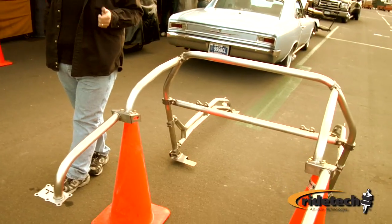In addition to the second gen Camaro that we've seen here, we also have cages available for the first generation Camaro, the second generation Nova, the Chevelle is done, and soon to be the 66, 67 Chevelles, Mustangs, Challengers, they're all coming down the line.